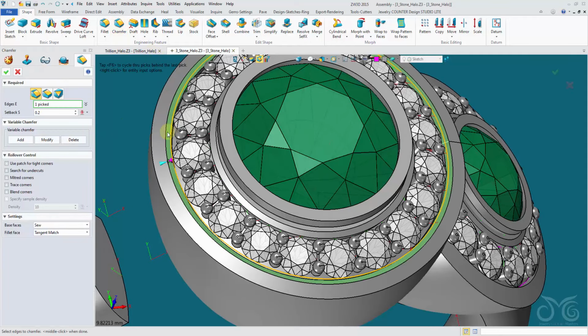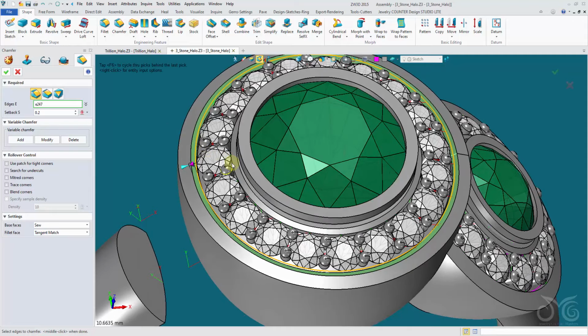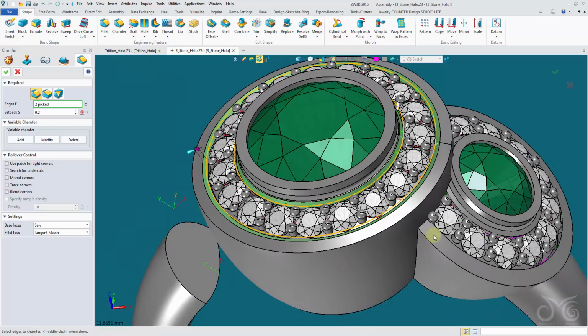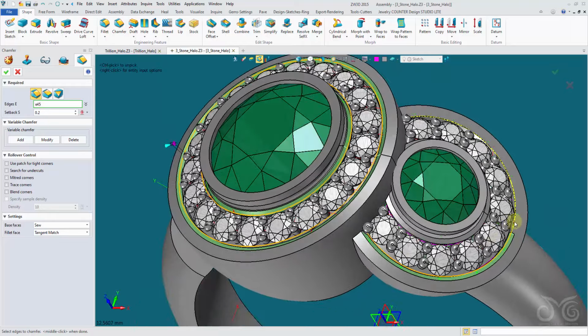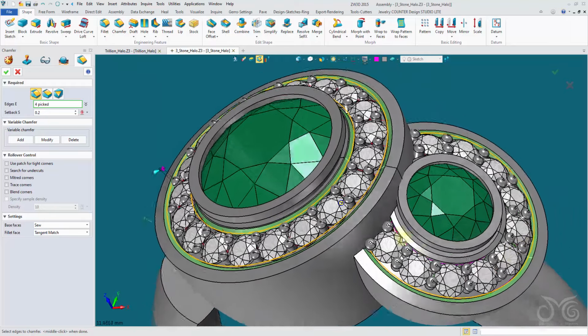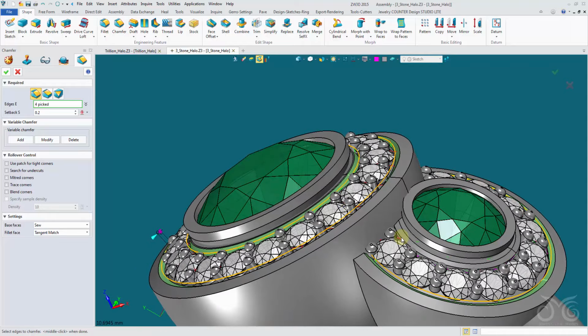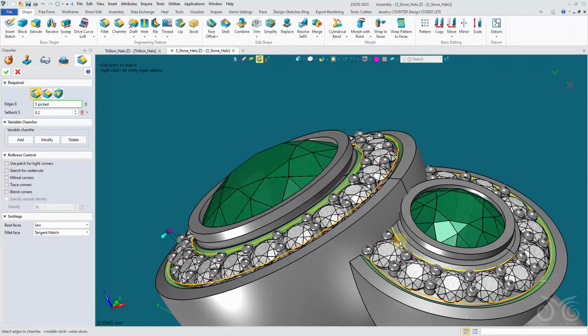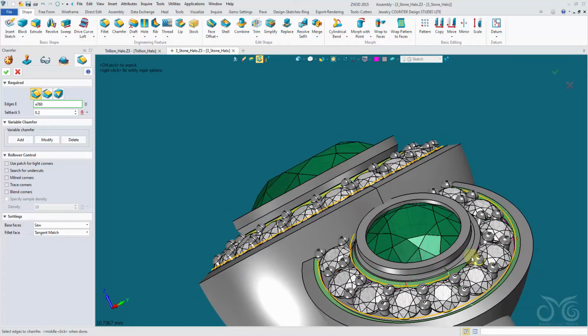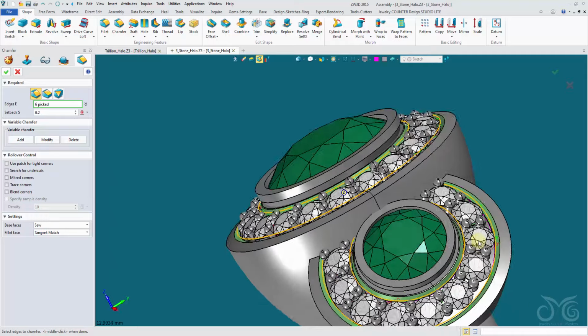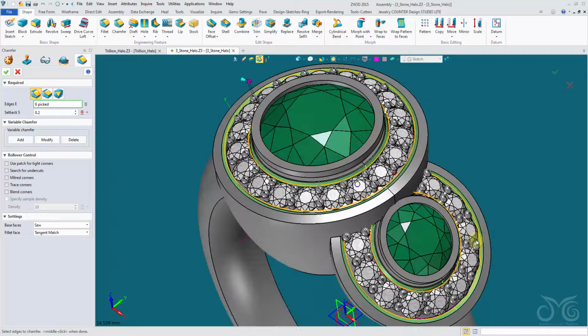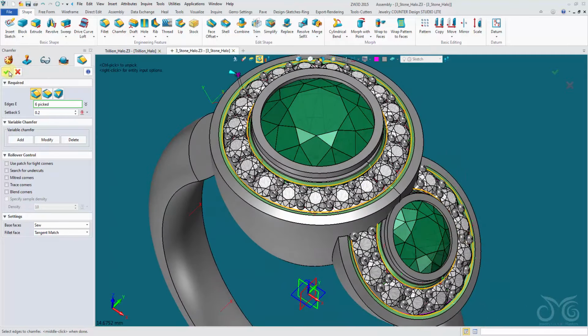Okay, maybe I picked the wrong edge. Okay, confirm that there.